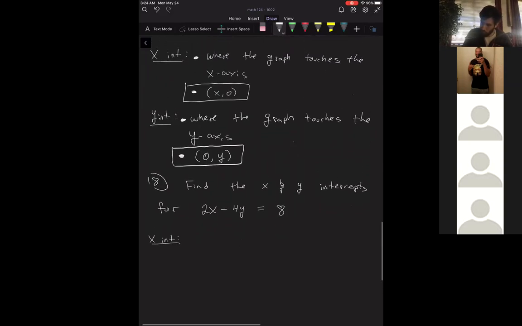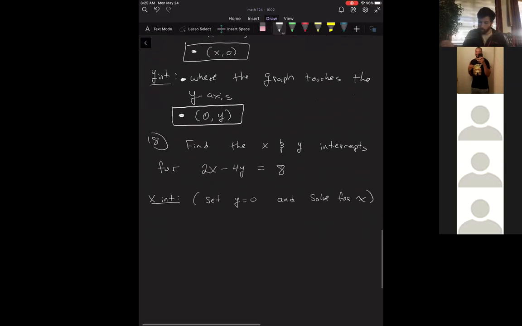So look at the x-intercept up above. It says that y has to be 0, and then x is just that number that we get when y is 0. So another way to say that is all we have to do is set y equal to 0 and solve for x. And that x number we're going to get is going to be the x-intercept. So let's set y equal to 0.